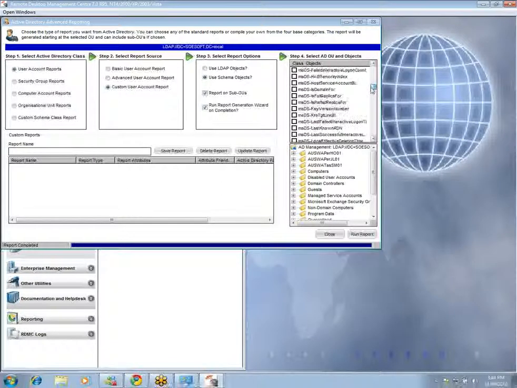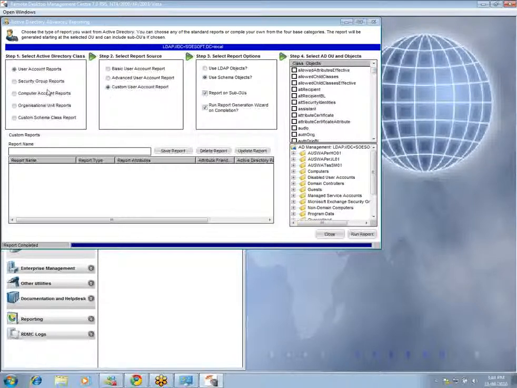It's something which people generally won't need to use, but if you do, you can get to absolutely anything. So for example, here we can see information that's stored by Microsoft Exchange. Any other software that you have installed into Active Directory, those fields will appear. RDMC doesn't need to know specifically about the applications. Anything that is extended Active Directory will appear in this list.